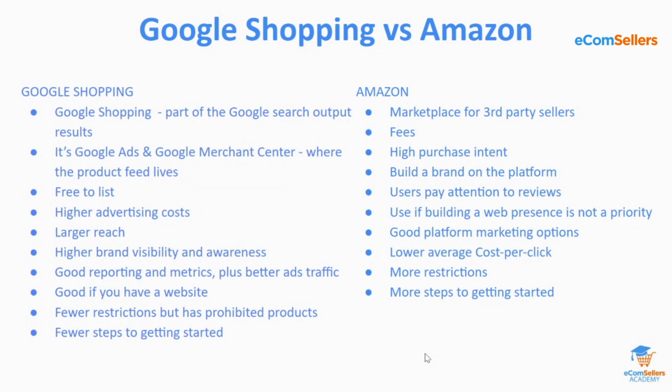There is a larger reach. More people use Google to search than they do Amazon. When people go to Amazon, they're looking for a specific product to buy. People use Google all day, every day for any number of random things. And again, you've probably never paid attention to it, but somewhere potentially at the top, in the middle, or on the side of your search results, or maybe all three, you're actually going to find some products.